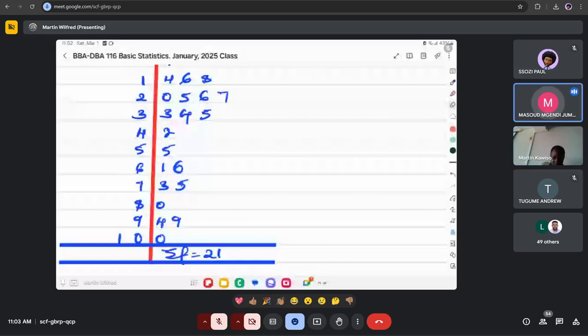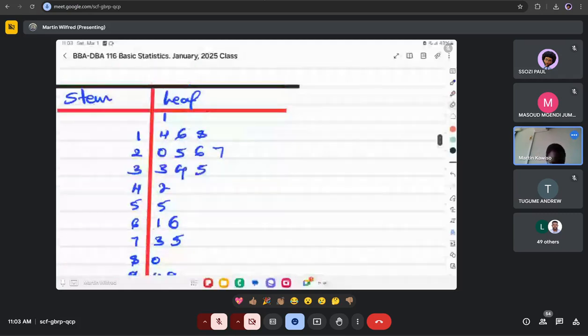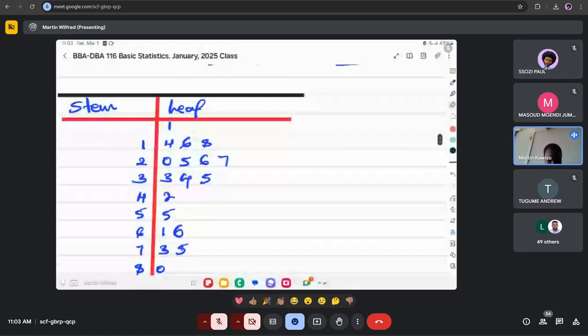Sorry, sir, my internet was on and off, so I don't know how to create the stem and leaf. In stem and leaf, we are arranging our observations or our data in a table. The leaf will only pick the ones digit, with the idea of the abacus. When organizing the table, we do it systematically. You either start with the largest value or the smallest value. In this case, we opted to start with the smallest value, so we have 1 under the leaf.